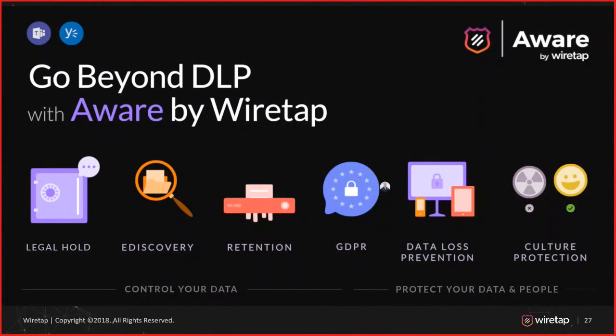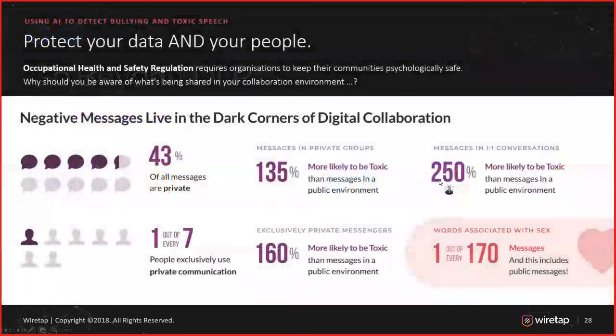So what we've built is our Wiretap platform that enables safe collaboration within Teams and Yammer, and also allows you to take control of the data that lives in Teams, and protect the data and the people. We're going to focus in on the right side of the screen, which is all around going beyond the data loss prevention aspect, to culture protection. Protecting people is a big part of what we provide for.